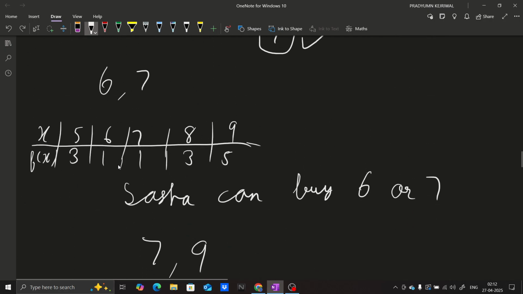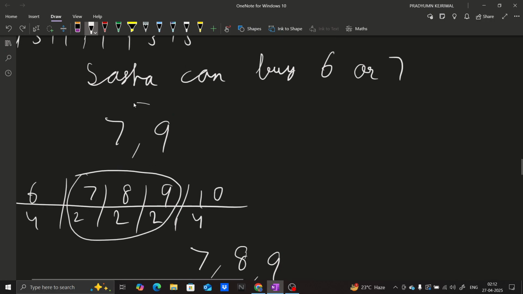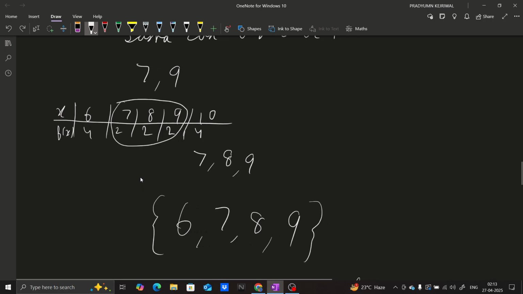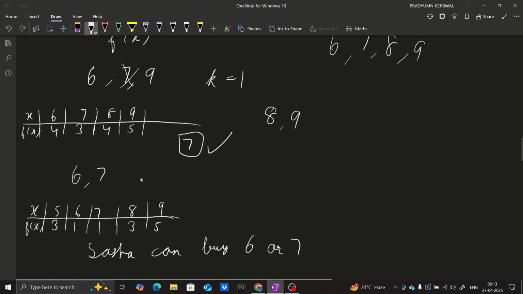And let's say if we delete 6, so the array is 7 and 9. So the array has three medians: 7, 8 and 9. Like these two are the middle elements, and any number between these elements also will minimize your effects. So even 8 will also minimize. So 7, 8 and 9, this also Sasha can buy. So as you can see that my logic works perfectly.